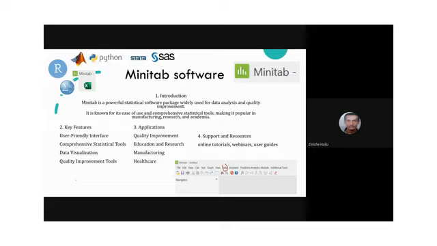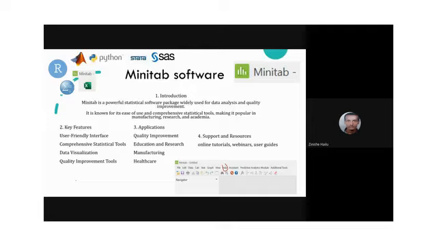The advanced Excel spaces and Minitab software are relatively easy when compared to MATLAB, Python, and R, in terms of being user-friendly. So in this one, we'll focus on Minitab.